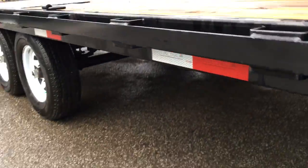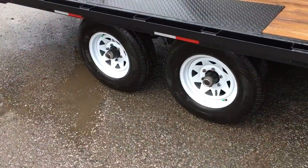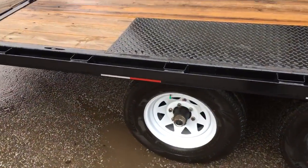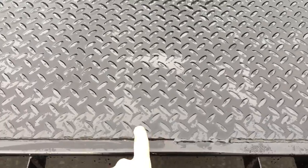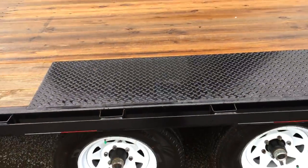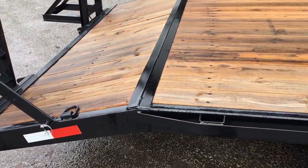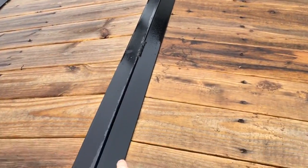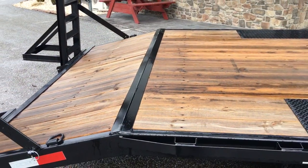Underneath the trailer, you're going to have a 2x2 box tube crossmember. Unlike a lot of them that use angle iron, this particular trailer's got 2x2 tube on the crossmembers. Radial tires are standard, easy lube hubs. It's got the new Ford adjust brakes. Also notice on the steel tread plate covers, they all have silicone in the joints. A little detail, but something some of your cheaper ones would skimp on would be your board end protector or board cap.